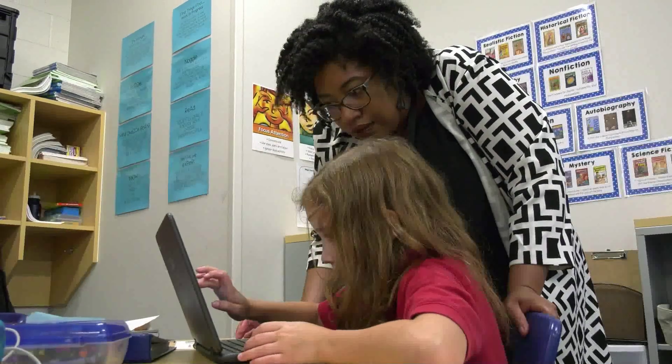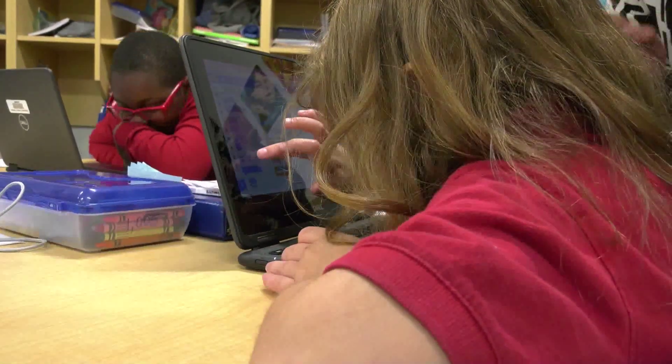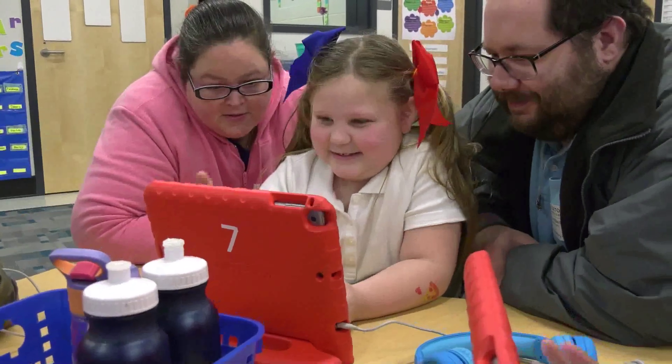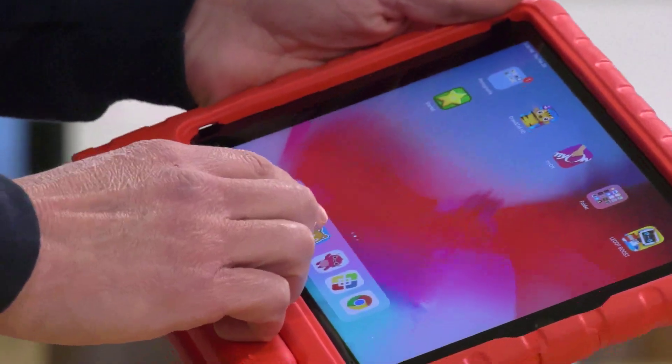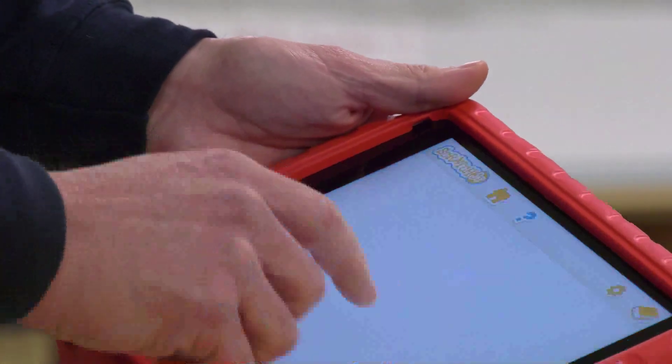Jessica Collins is the computer lab teacher at Stono Park, and when she learned about coding being implemented across the board at the school she knew this was a game changer. It's a huge thing to give a child a dream, to give them something to look towards — a goal that they can be an expert in. Whether we're on the playground, in the classroom, wherever we are, I want these kids to understand how to solve problems without a grown-up stepping in to solve it for them. Scratch is providing that on the computer side of things, where now they're creating programs — if something doesn't work, it's time to try again.